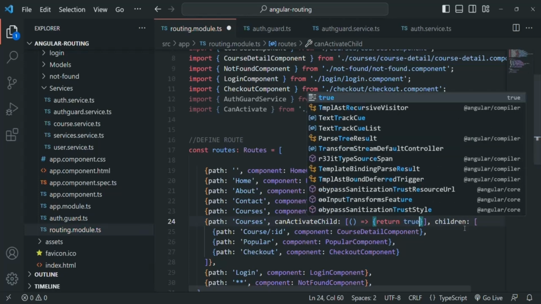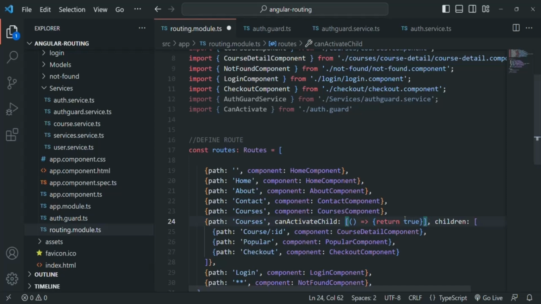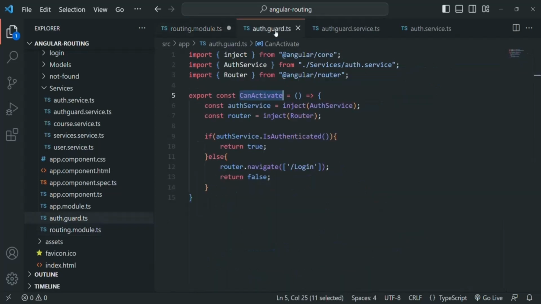Okay. Now here what I want is, instead of returning a hard-coded Boolean value true or false, I want to return a Boolean value based on if the user is logged in or not. And that logic is going to contain more than one line of code. So instead of assigning this function like this, I'll create a function inside this authguard.ts file. There we already have a function called CanActivate. There I'll also create another function and I'll export it.